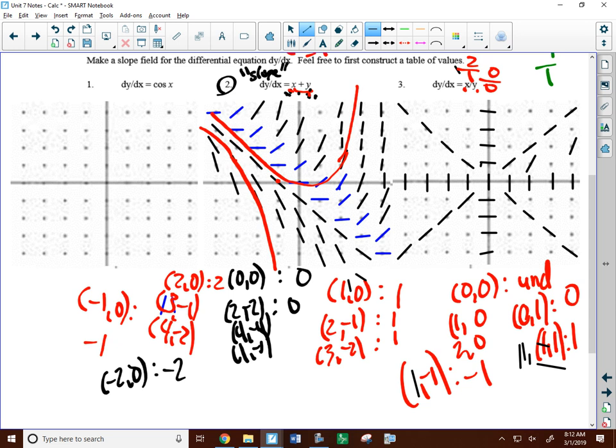I'm running out of time. Well, I got a few minutes still. If I do 3, 1. I do that every time. 3, 1 right here would be 3 divided by 1. So it would be a slope of 3. 4, 1 would be a slope almost vertical now, of 4. 3, 2 would be, right here would be a slope of 3 over 2, 1.5. So you got to go up 1.5 over 1 and be looking right here. And basically, I'm running out of time. It makes this little, almost like parabola-like here.